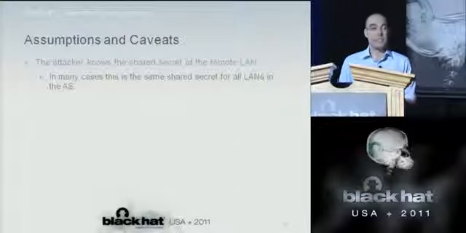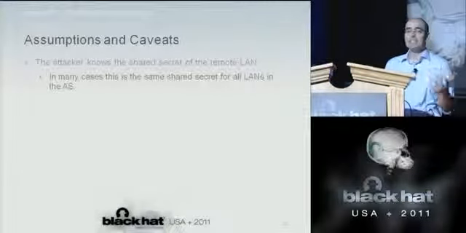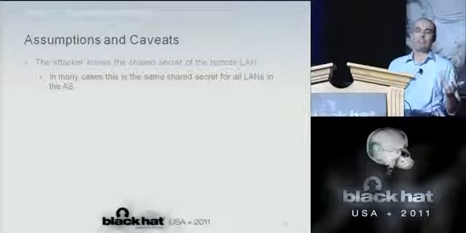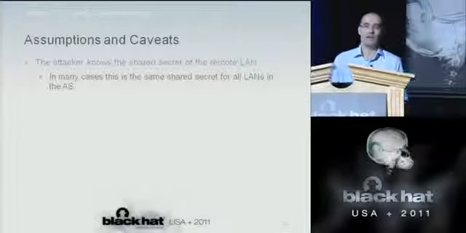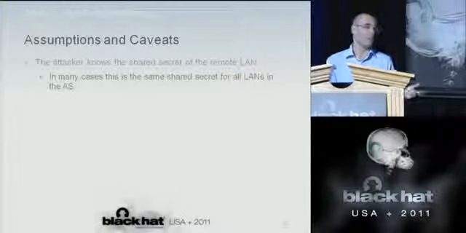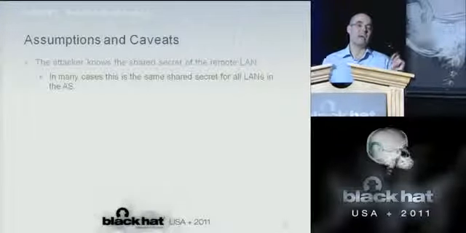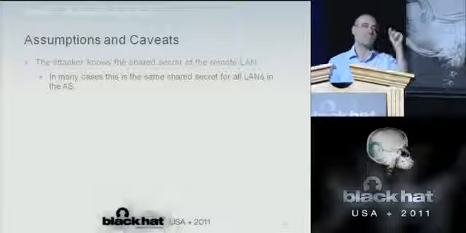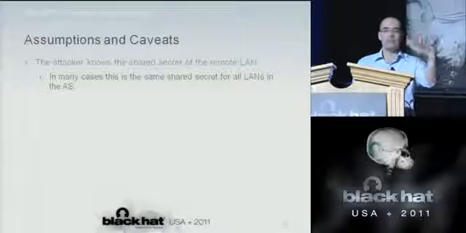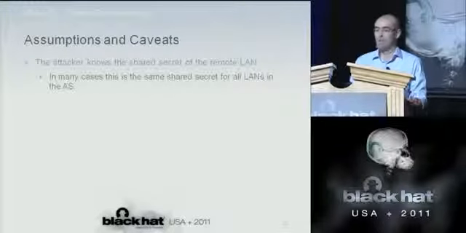Now, there are some assumptions and caveats to this attack, which make it a little weaker. First, we assume that the shared secret on the autonomous system is equal everywhere. This is indeed the case for many autonomous systems, but it doesn't have to be that way. We have to assume this since the packets sent by the attacker to the victim router are sent in a unicast way explicitly to the victim. So we have to know the shared secret on the remote link that is attached to the victim.